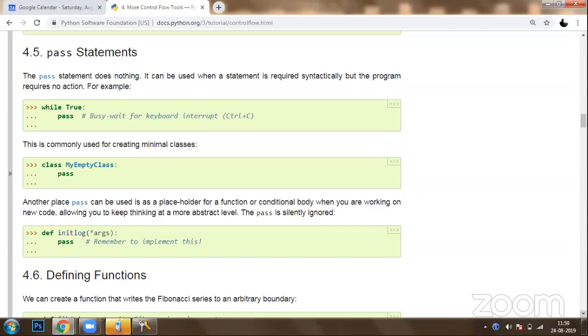It is just an alternative to writing a statement. In some large program, if you are not sure about the logic, you want to skip that statement for a while. Okay. And just to skip that statement, you can quickly put in the pass statement. And whenever you recall it, you can again go to the pass statement and replace it with your actual logic. Okay. Let's understand the pass statements.